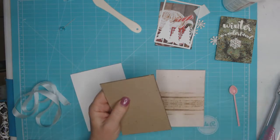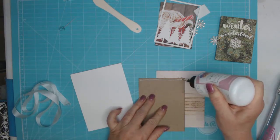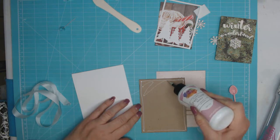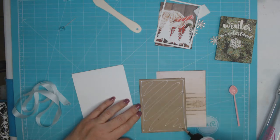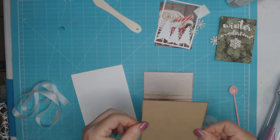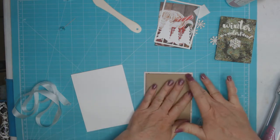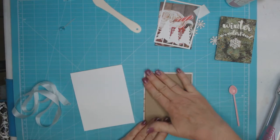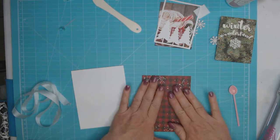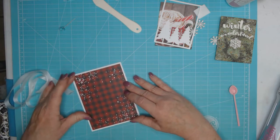So now we're going to get our glitter glue. I'm going to put it on here. Okay, and we're gonna put this down on here, and I did ink the edges of this chipboard as well, in case you're wondering. So that's gonna make it nice and flat. You don't have to do this step, but I do like nice flat surfaces for my cards, so that will fit right on there like that.